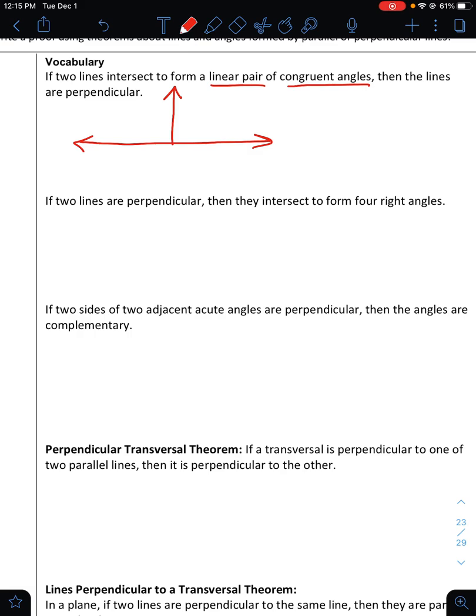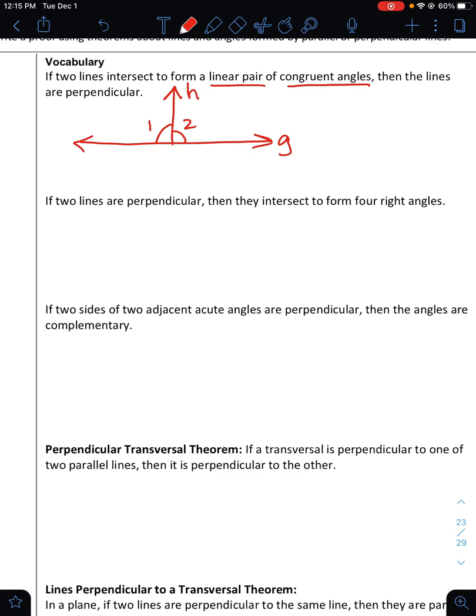So let me add a little bit to this. Let's call this line G and line H. And then I'm going to call this angle 1 and angle 2, and make a picture that looks like this, making this angle congruent to this one. Now we can reason out and say, I know they add to 180, so therefore they both are 90, which makes the lines perpendicular, which is true.